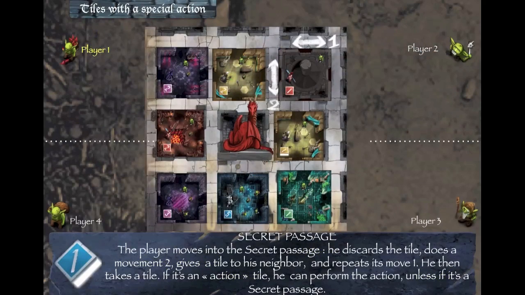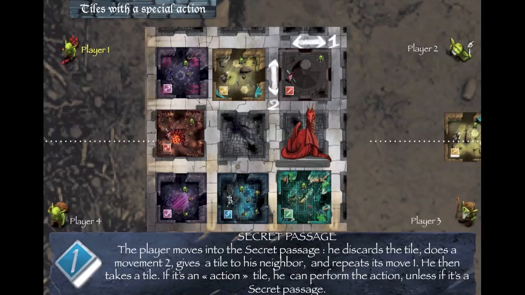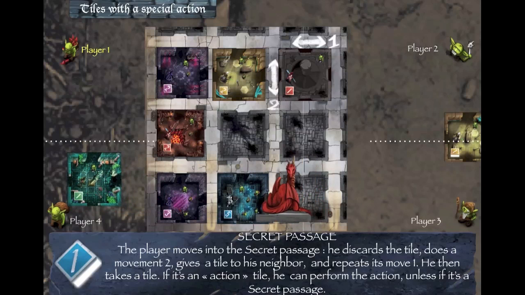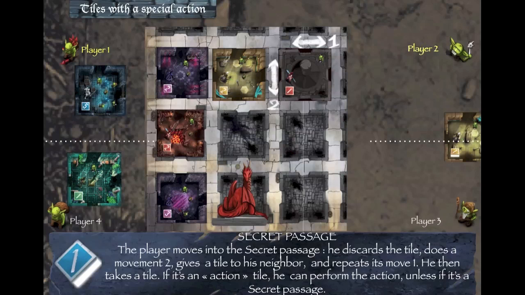The player moves into the secret passage. He discards the tile and moves, then gives a tile to his neighbor and repeats his move. He then takes a tile. If it's an action tile, he performs the action, unless it's a secret passage.